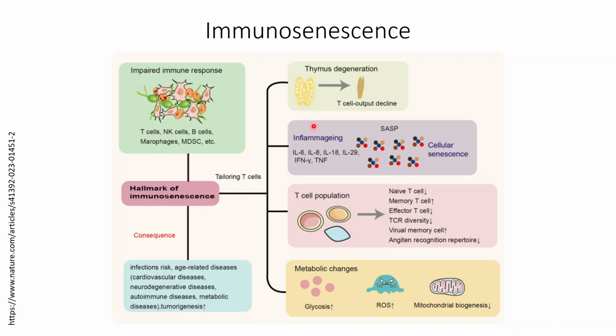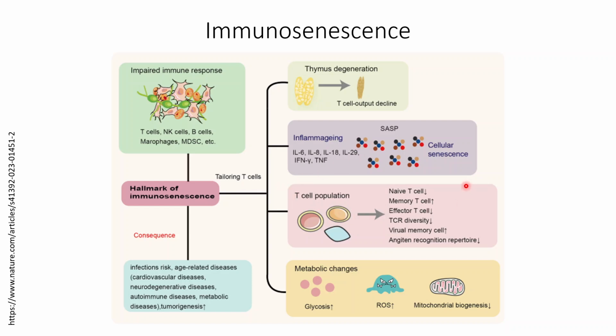And this can be because of thymus degeneration. The thymus is an organ where T cells mature. So if you have the thymus degenerating, you will have a lot fewer of these naive T cells coming out of the thymus. You can have, as I mentioned earlier, inflammaging that includes this SASP, or senescence associated secretory phenotype, and cell senescence. And then you have this low grade amount of these various inflammatory cytokines.